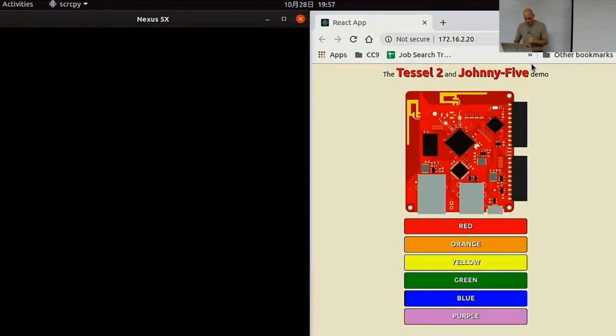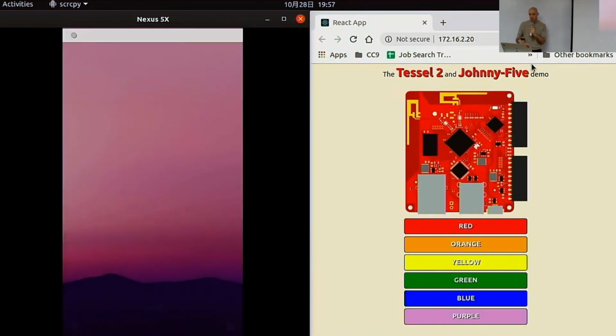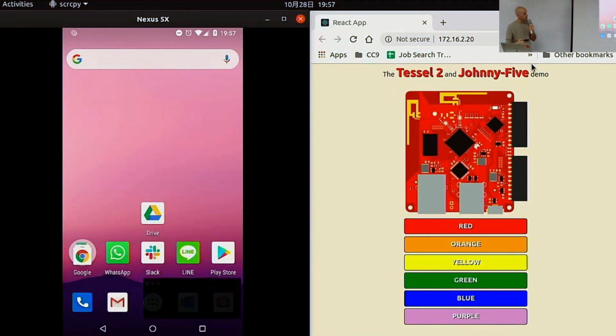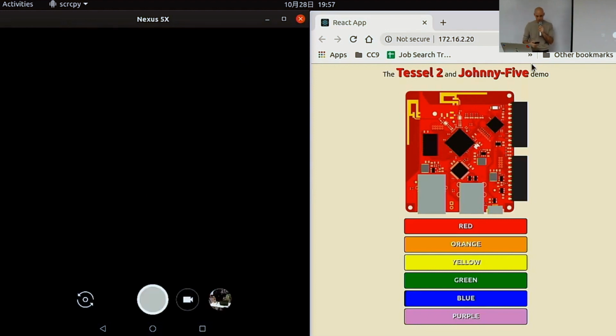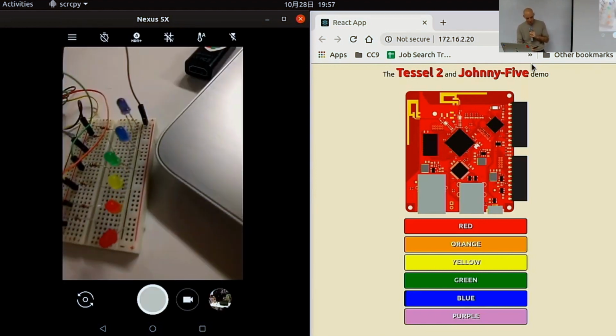So this is the Tessel. As you can tell, it's quite small. It's not really visible. But no worries, have no fear, I have here something to help. This is the graphic user interface that I built, and now we are mirroring my phone, and this will help you to see what is happening.